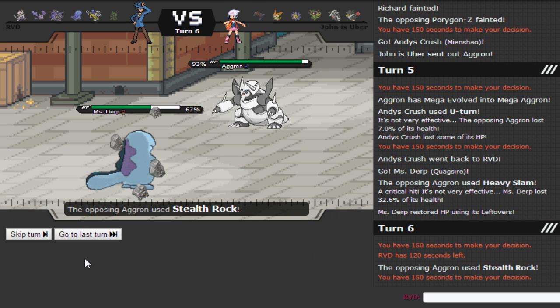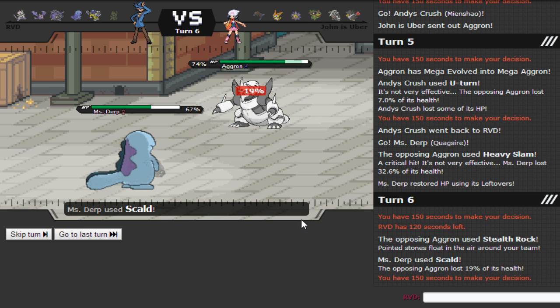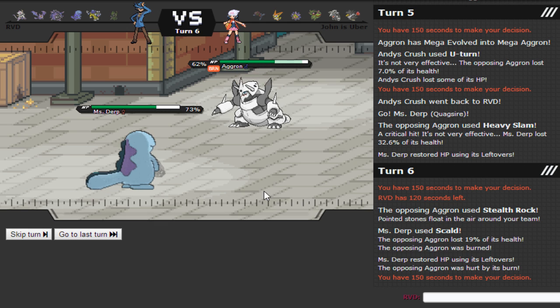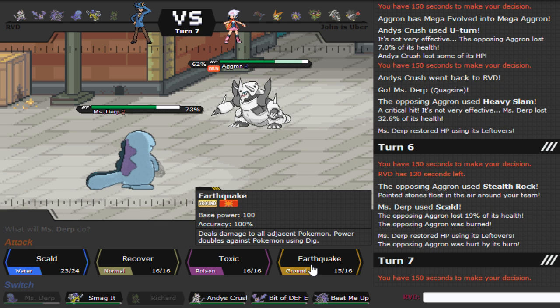I'm going to Scald as he does stay in. Okay, maybe we can get a burn. Can we get a burn? Yes! Quagsire pulling through. That's how we do it, homie. That's how we do it, buddy.